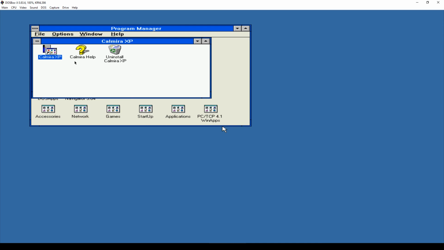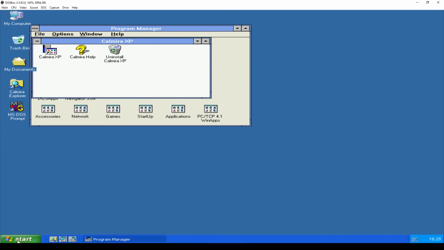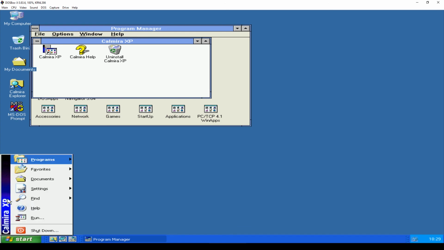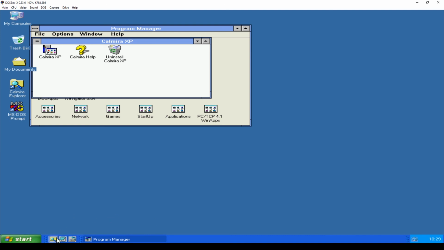All right. So now if I do Calmira-XP, you'll notice that because I installed 4 beta, this even looks more like Windows XP. Look at this. You have the actual Windows XP start button. You have a revamped XP menu button. Look at the programs, they work and act a whole lot like they do in Windows XP. Again, you got control panel, desktop, all kinds of stuff. There are other cool things like you have quick access buttons down here.